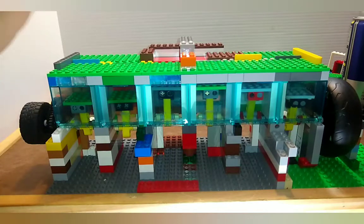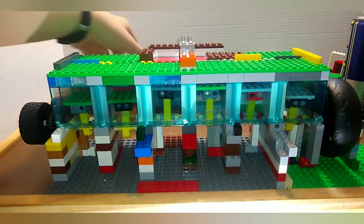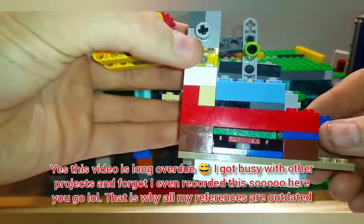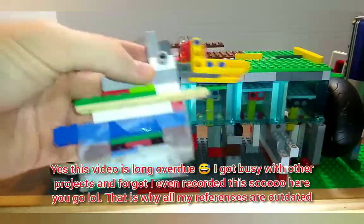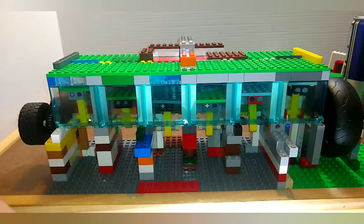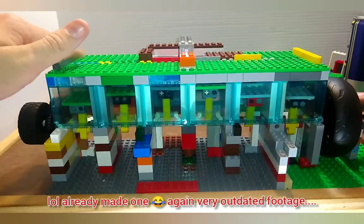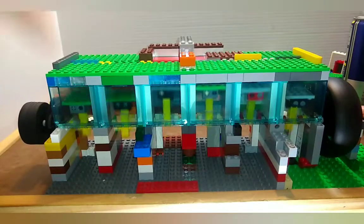We're going to run it straight into the intake with no throttle. As you saw in my previous video short, there is a throttle — it's a good throttle and I have a gasket on it — but for today's video I'd rather just run it on the intake and get some redlines. Also, this will be the last time you see this engine because I am going to be making a V6 with the parts used in this engine, so wish me luck and let's get to running this thing.